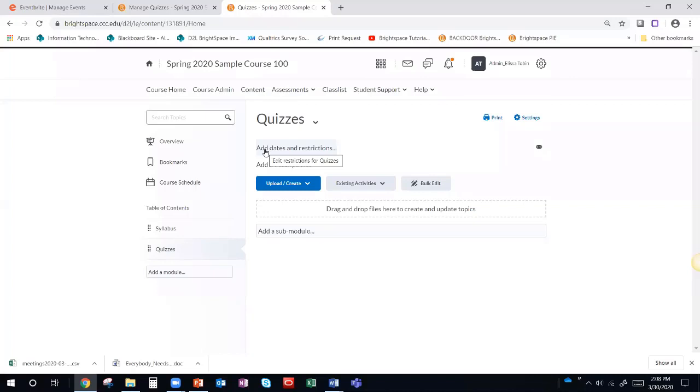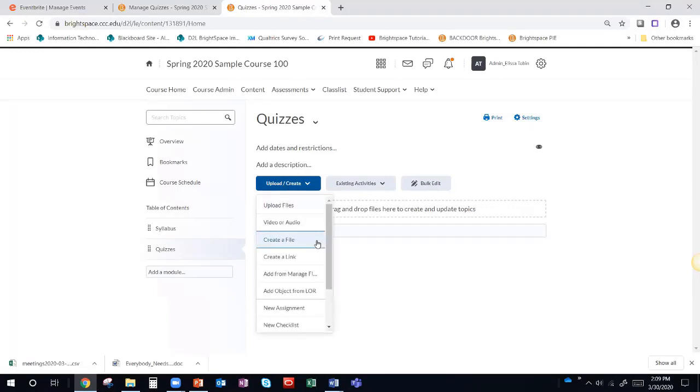But the first step I'm going to walk through is just a simple, I know I want to put something up on Brightspace right now, and I'm going to do it freehand or copy and pasting from a quiz. So where I'm going to begin is, again, right now I'm going to begin from content, but then later I'm going to go straight to the quizzing tool, and I'm going to show you how to start a quiz from either place. So I'm going to click on Upload, Create, and choose New Quiz.